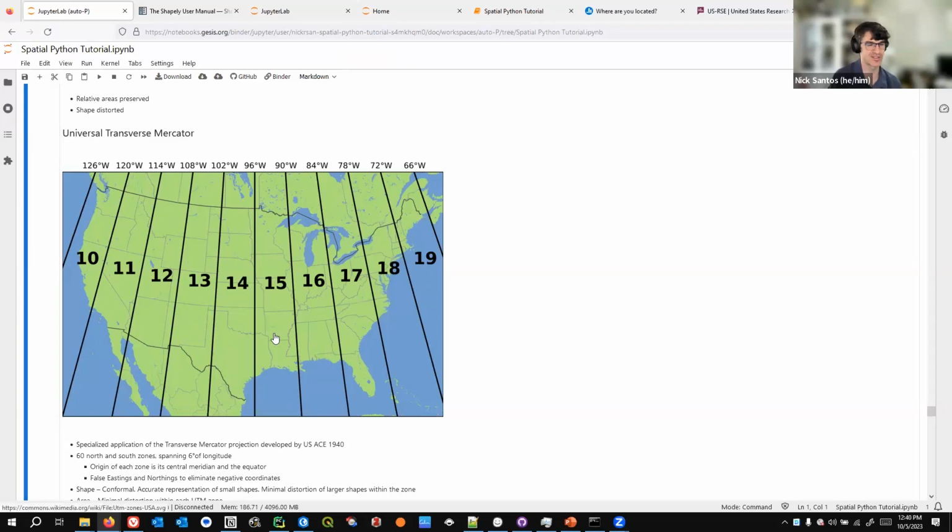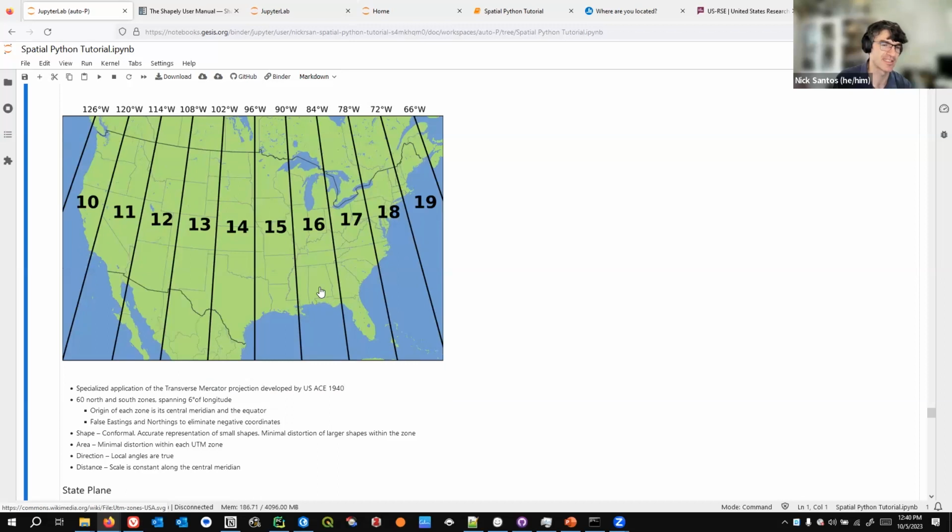But going many zones, you're going to want to find another projection. There are projections optimized for the continental United States or the contiguous United States, and things like that. So look around for the one that matches the scale of your data. But you'll probably see data in UTM if you work at all locally.